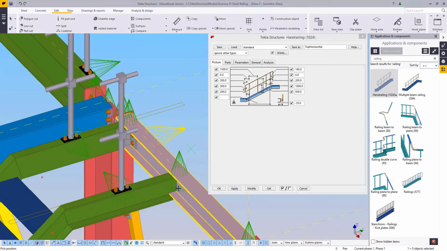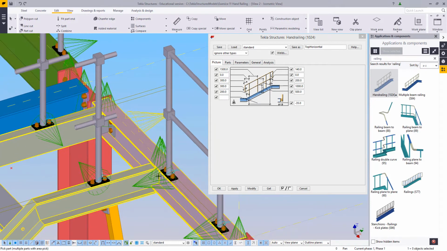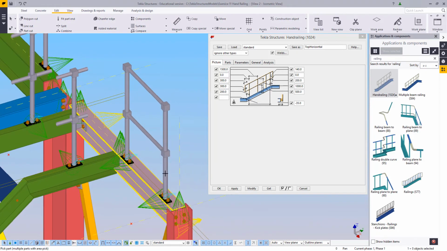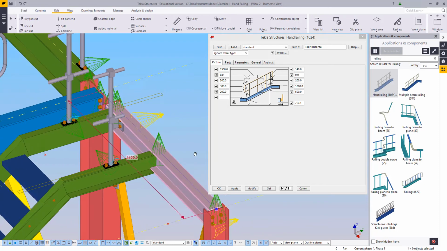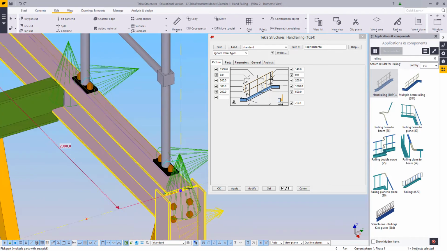Right. Now, I would like to put it from over here, but unfortunately, this is further than the middle, so it automatically ends up on this side. So I'm going to do that, and we're going to put it in from this side over here.